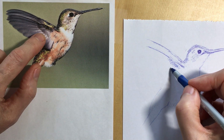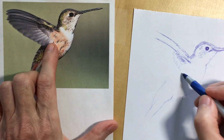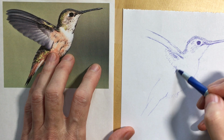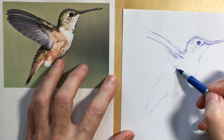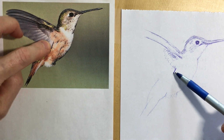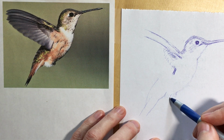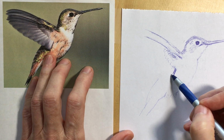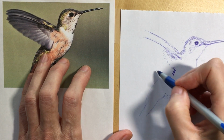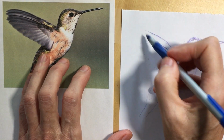However it's easiest for you to make these little C's. And then we have a little bit of loose feathering here, and this dark feather border here. Now see how this dark feather border here lines up with the bum feathers? I should move mine over a little bit. Take these back. Okay. And then we've got these borders here, which I'm too nervous to put in. So I don't want to have her wing be too narrow.